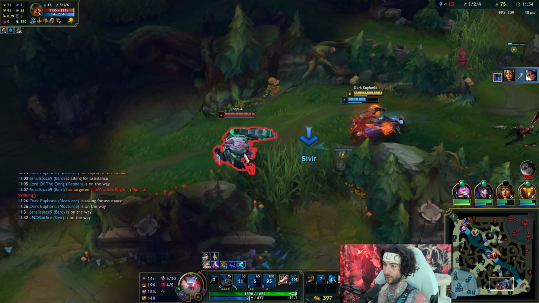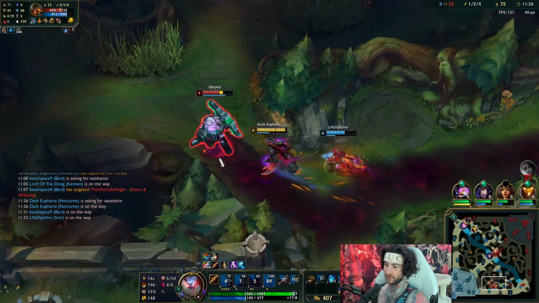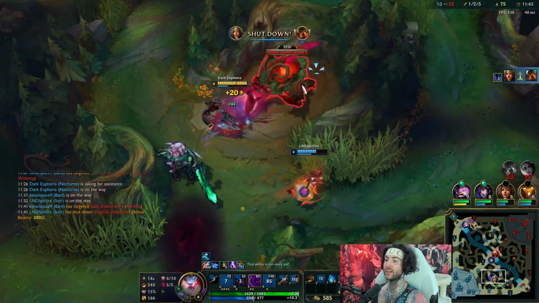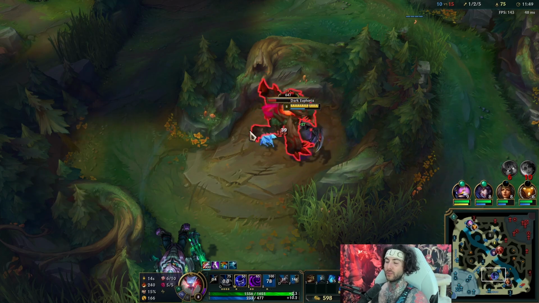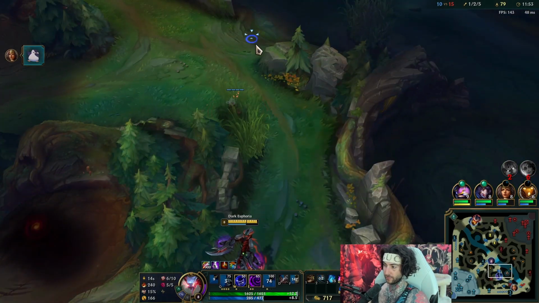Oh, he's a runner. What's the plan, Nolus? Where do you plan on going? Where the hell do you plan on going? I mean, the power of R. I ulted right away just so I can deny them their opportunity to play around vision. Once you get this item, it's just night and day.